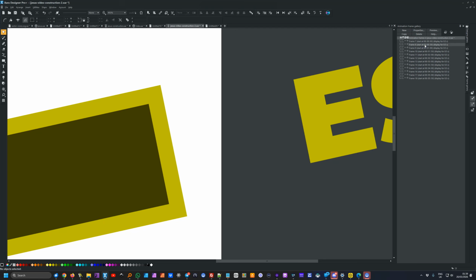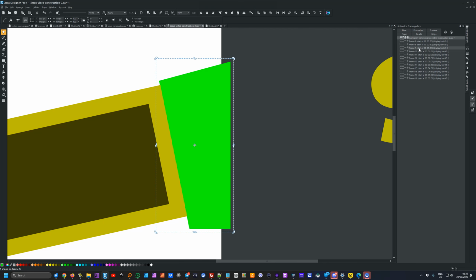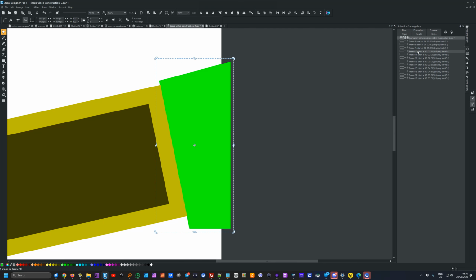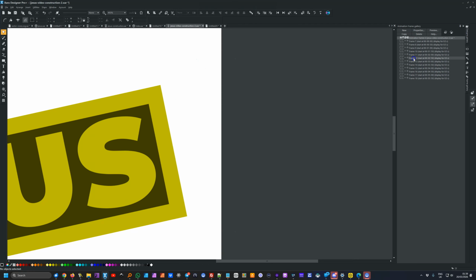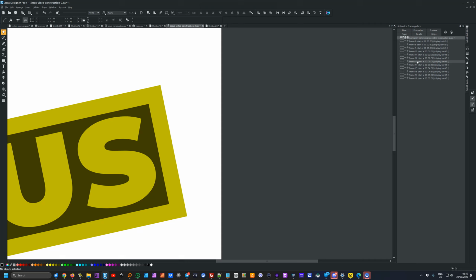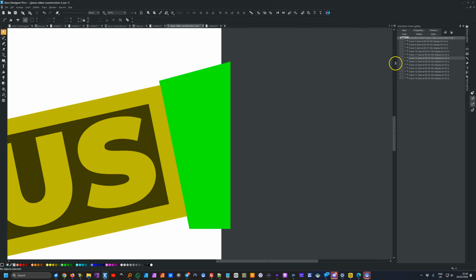Then go to each frame, Control Shift V, Control Shift V, Control Shift V, Control Shift V, Control Shift V. I think that should do it by now. Yeah, we need that.